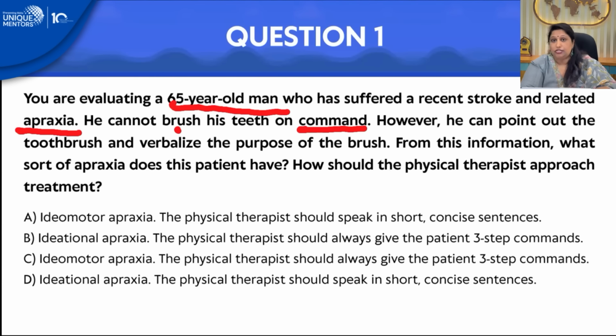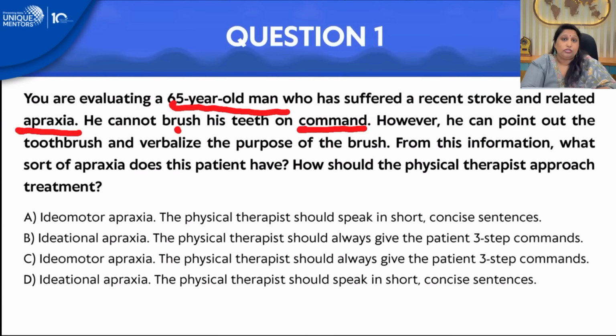Whereas ideational goes in a different way. There, the patient cannot do the activity, neither upon command, nor spontaneously. He is not able to do the activity in any way. He does not have the idea on how to do that.